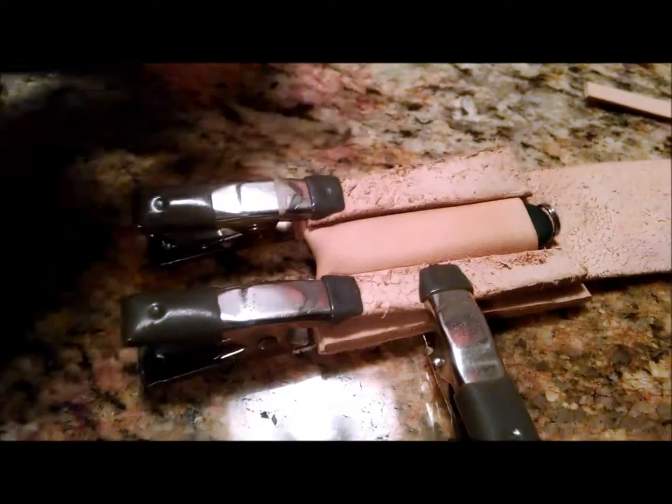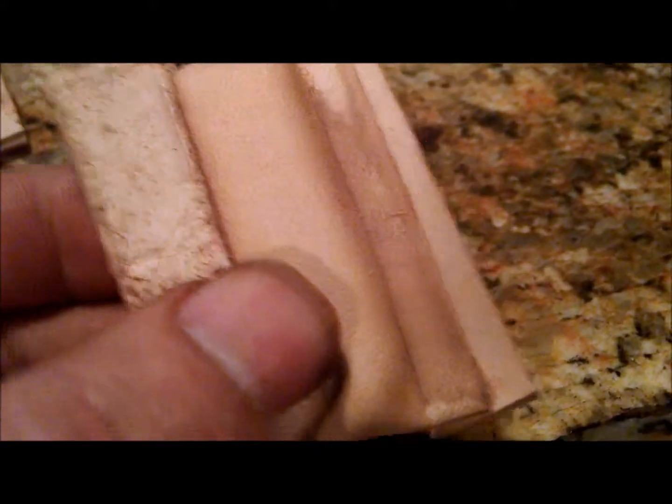So now I'll take off all the clamps. Probably still be damp under the leather protector things. Which is good. It's still a little damp under there. Pick these off. Don't need them anymore. This is a little strap I cut. I'll show you what it's for further along. Now it's basically holding its own shape.